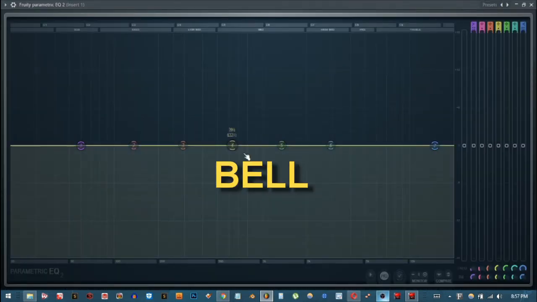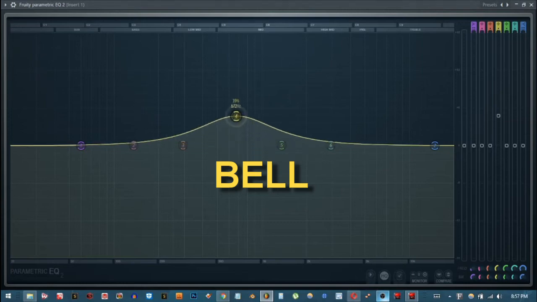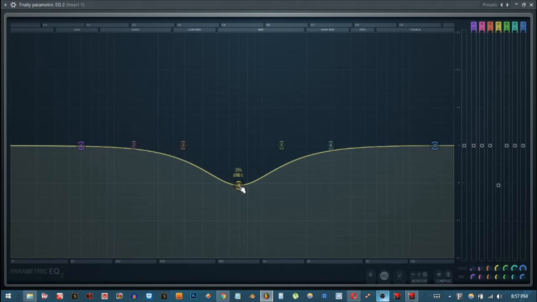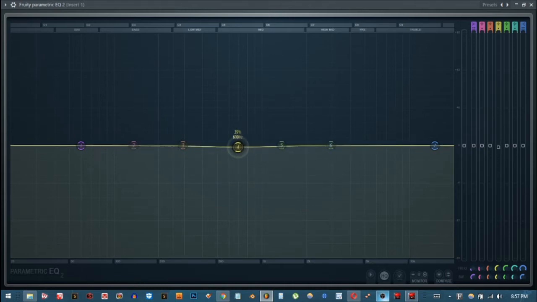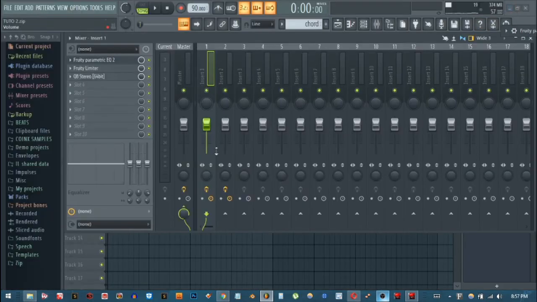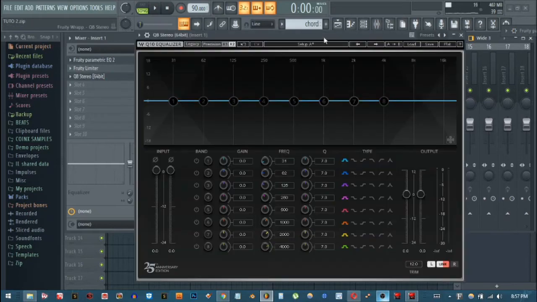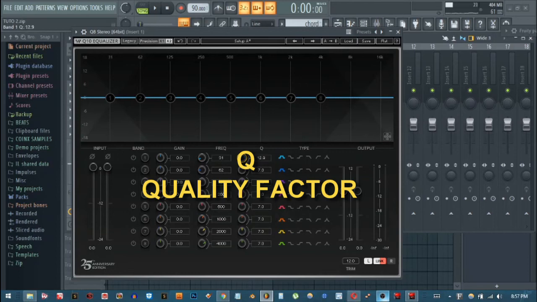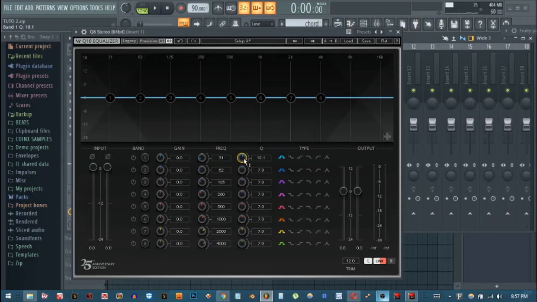Bell in an EQ is used to boost or subtract frequencies from an audio signal. And the bell uses what I call the Q to decide the size of the frequency you want to boost or subtract from an audio signal.